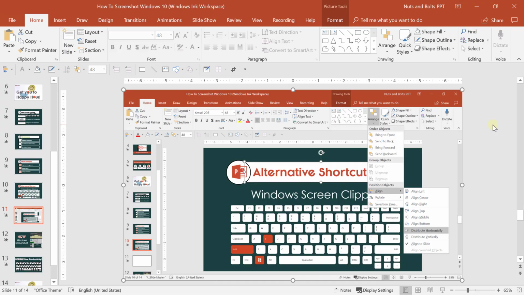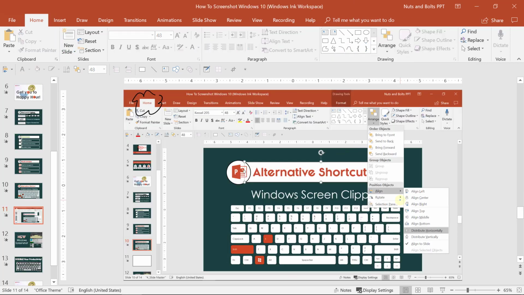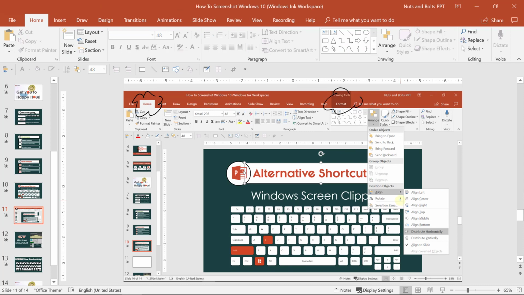If I now press Shift F5, this is now PowerPoint. I have my inking shortcuts on. I can show where the Arrange tool is. I can show where the Align tool is, and I can show this distribute horizontally. Now, I have mine set not to save ink here in slideshow mode, but here in PowerPoint, I can write this ink: drawing tools, format tab, align, distribute horizontally, and this is now all just a layer on top of my slide.